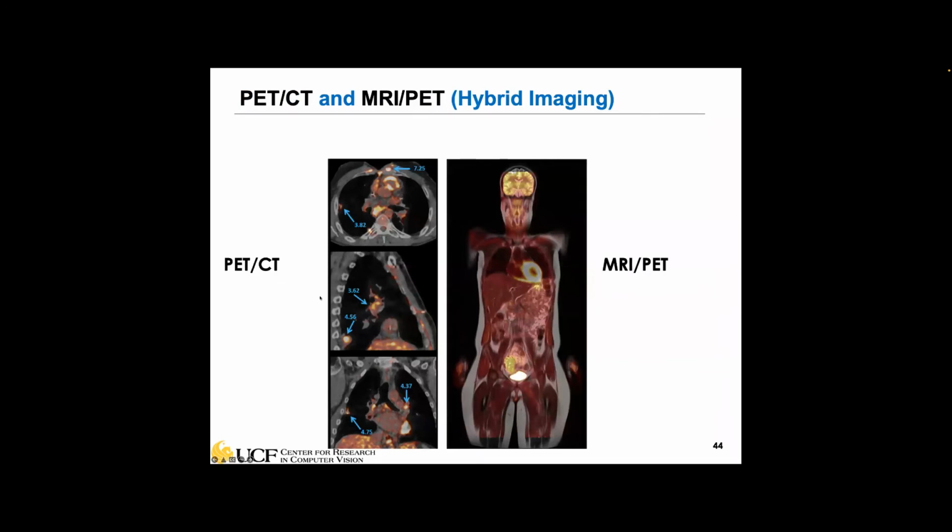These nuclear imaging methods like PET and SPECT can be combined with MRI or CT, to provide rich, extra-dimensional information for diagnosis. Here is the PET scan and CT scan combined together, which provides better details for physicians or radiologists to diagnose the pathology. And on the right is the MRI combined with PET.